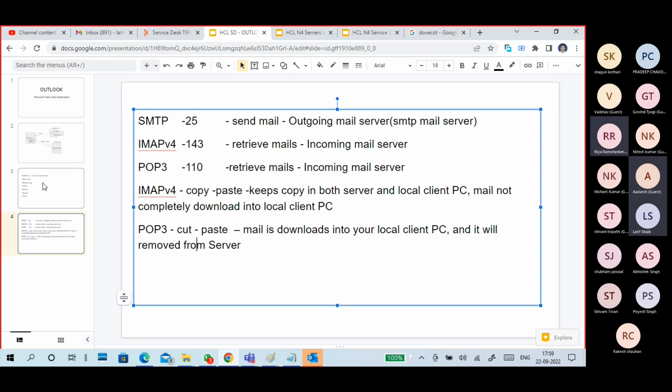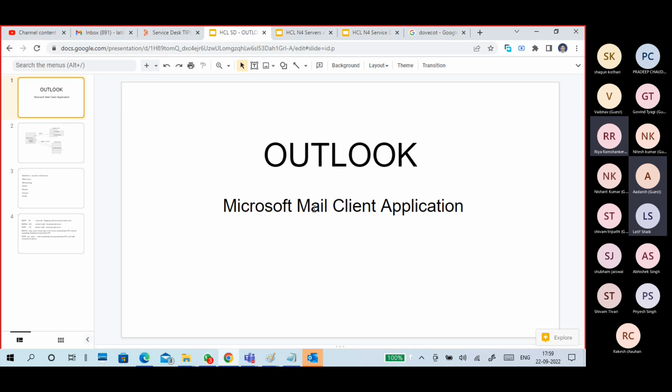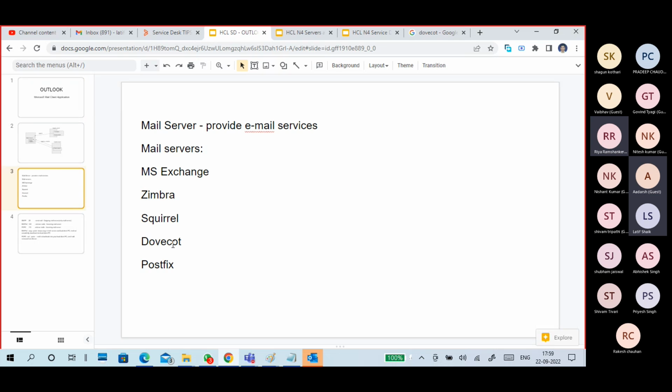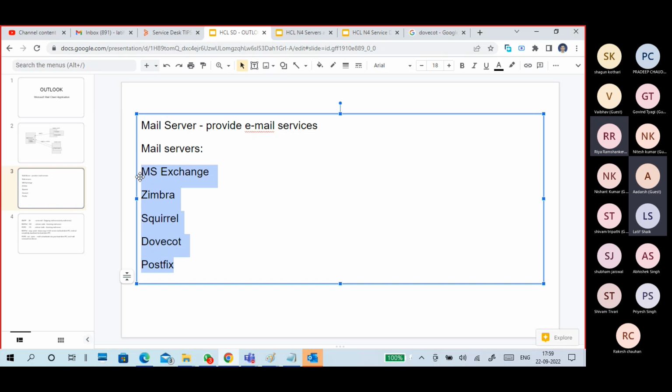So what I told about Outlook is a mail client application that we will see. Different mail servers are created by installing and configuring different applications.